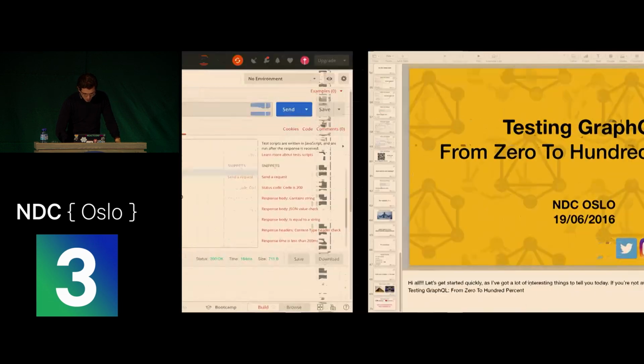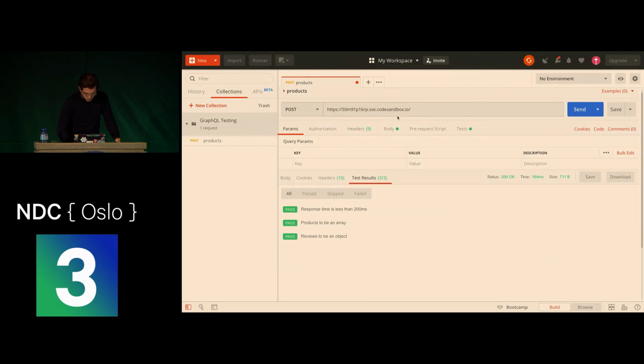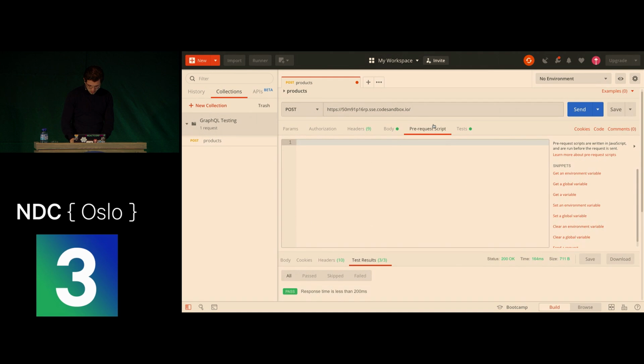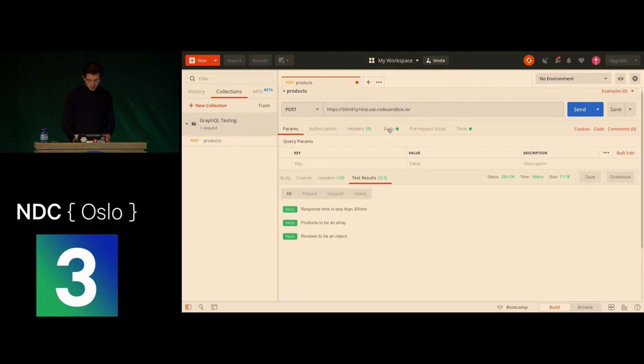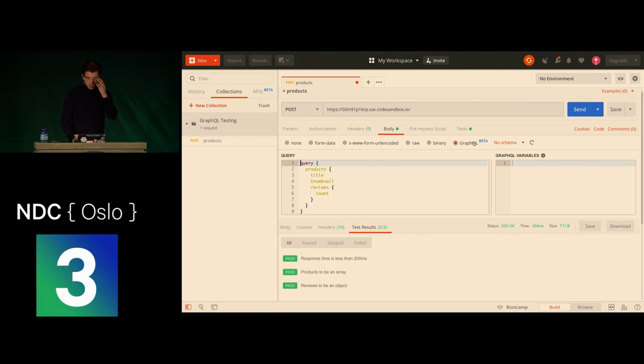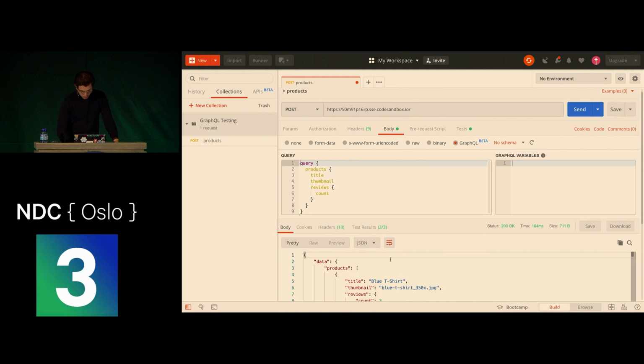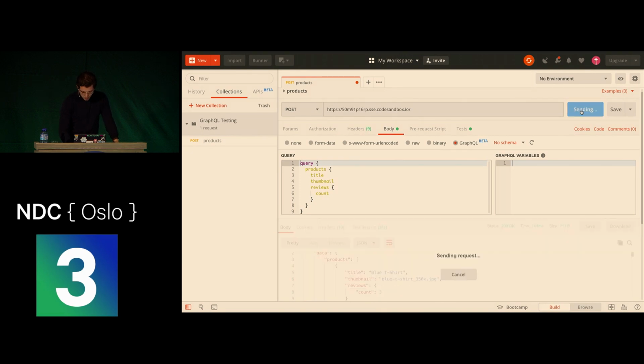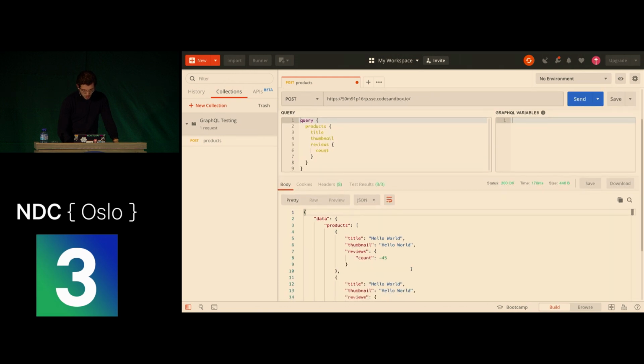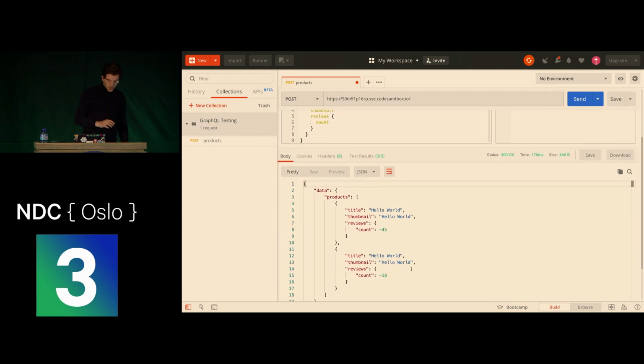So if we would go to Postman, so this is actually the code sandbox I'm using to test this one. Yeah, so as you can see, I'm not sending any params, but I'm sending a body. So in my body, I can use this new feature from Postman to actually test my queries in here. And something I can do is actually sending this one and look at the results. So this is the old one with the blue t-shirts, and then we can send a new one, and it would actually get the same mock data as we saw in the GraphQL playground.